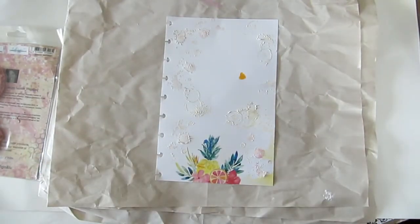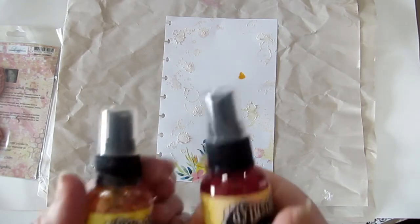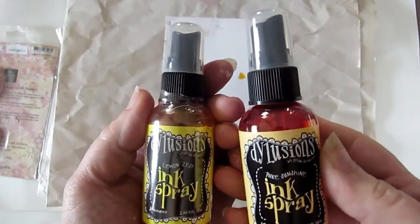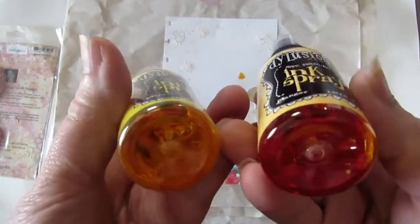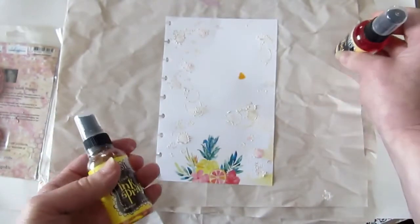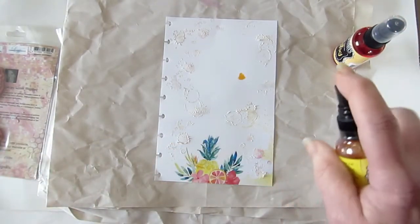And so I thought, you know, I got these new Delusion sprays and I was going to use them in the last journal and ended up using paint. So I thought, oh, let's spray this journal. So what do we have here? Pure tangerine and lemon zest. So a little bit of orange, a little bit of yellow. When you spray them, they actually look kind of the same. So let's see if this works.